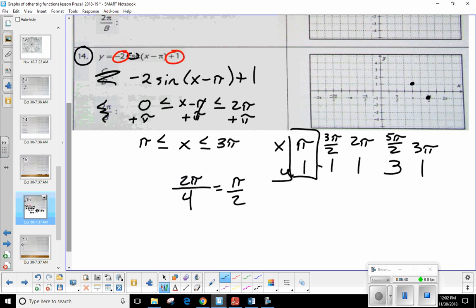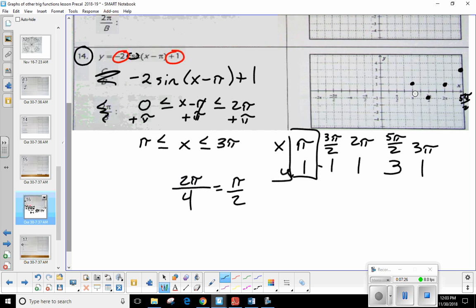Okay. 2 pi is going to give me 1. There we go. 5 pi over 2 would give me 3. Now, where is that going to be? It's going to be like right where the box is. There you go. So right here. Okay, so 5 pi over 2 would be 1, 2, 3. So this is 5 pi over 2. Okay. And then 3 pi, 1, we're going to be off the grid for that one. Okay. So now let's just go ahead and start repeating these back in the other direction.